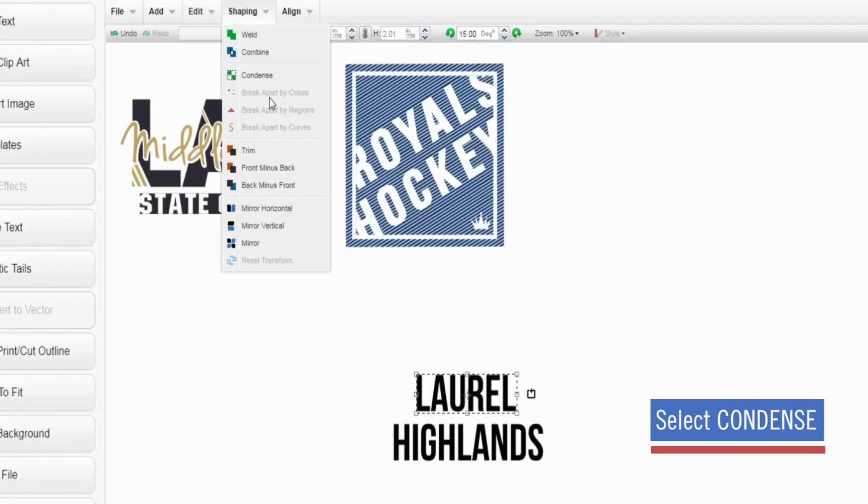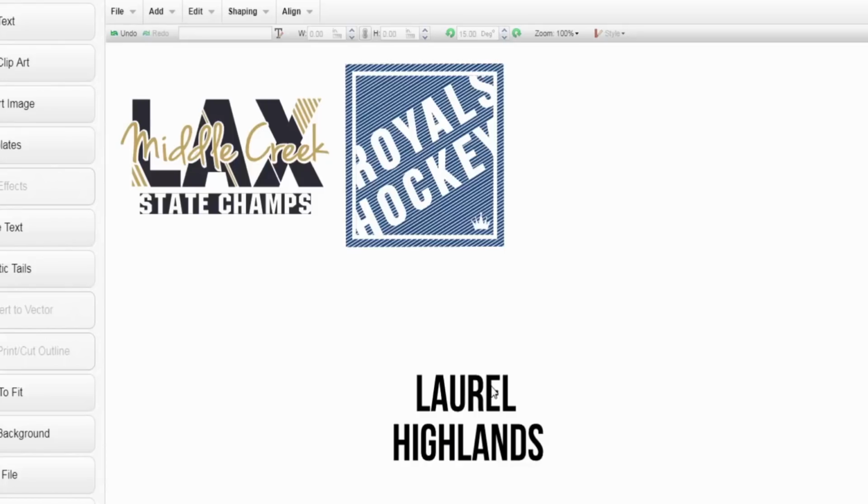Condense, right. And now what I want is for these to be roughly the same size for the type of design that I'm going to be doing. So I'm going to look at the width of the Highlands portion of my text, which is 9.4. I'm going to do the same thing and make this roughly the same size so that it's proportionate but not too large. So you can see here that I can drop this down a little bit, and I'm also going to make it a little bit shorter so that it's not overpowering the bottom text either.